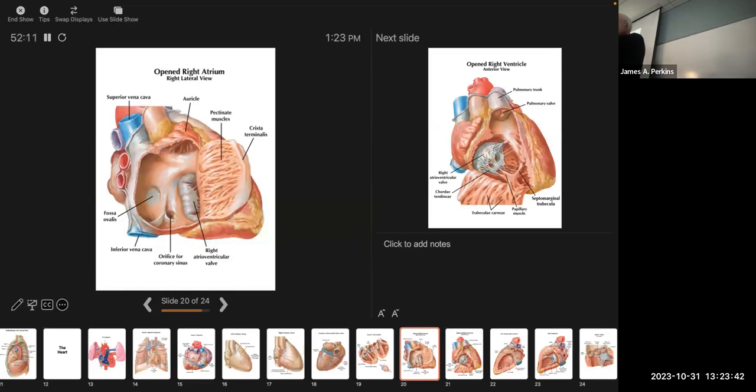So in the fetus, because all of the oxygenated blood is coming in through the umbilical cord, the oxygenated blood in the fetus is actually entering the right side of the baby's heart, as opposed to the left, since the baby's lungs aren't doing anything when it's in utero. So all that oxygenated blood is coming into the right atrium. You need a way to get that oxygenated blood from the right side over to the left side of the heart. So there are actually connections between the right and left sides that allow that oxygenated blood to flow from the right side directly to the left side.